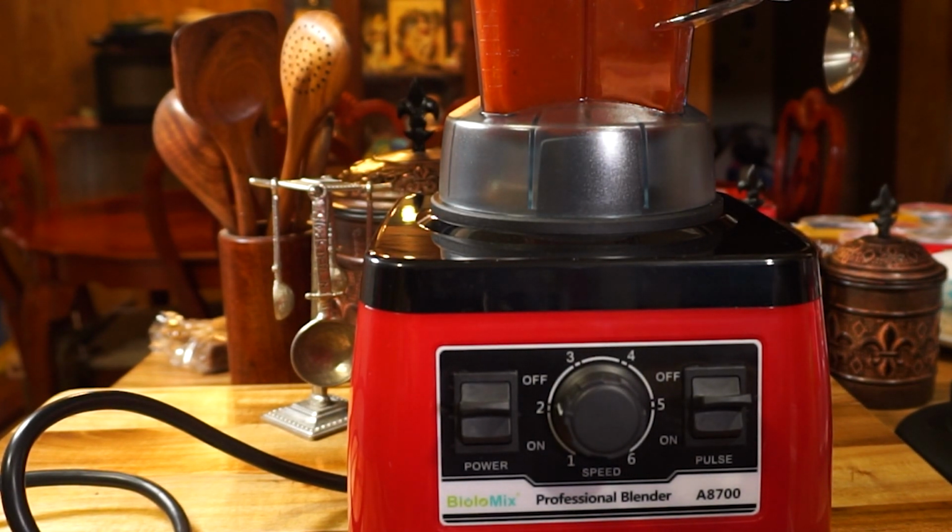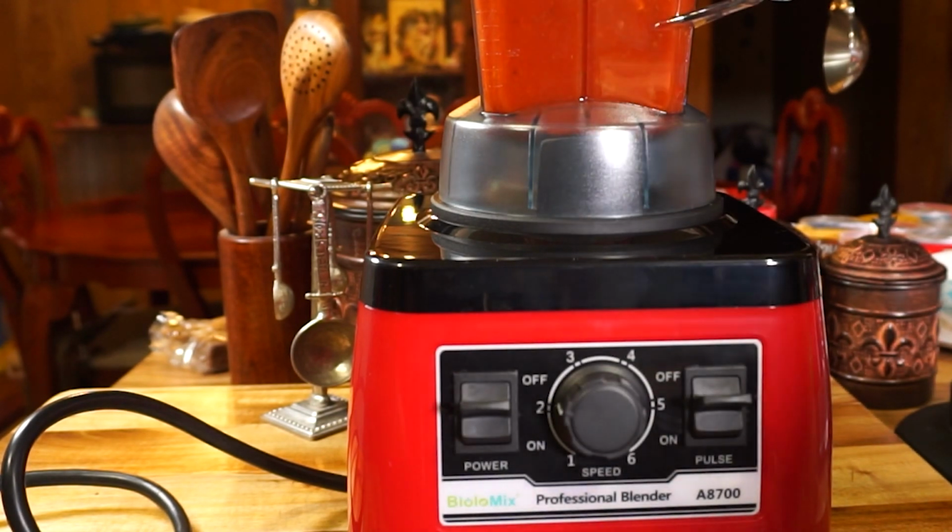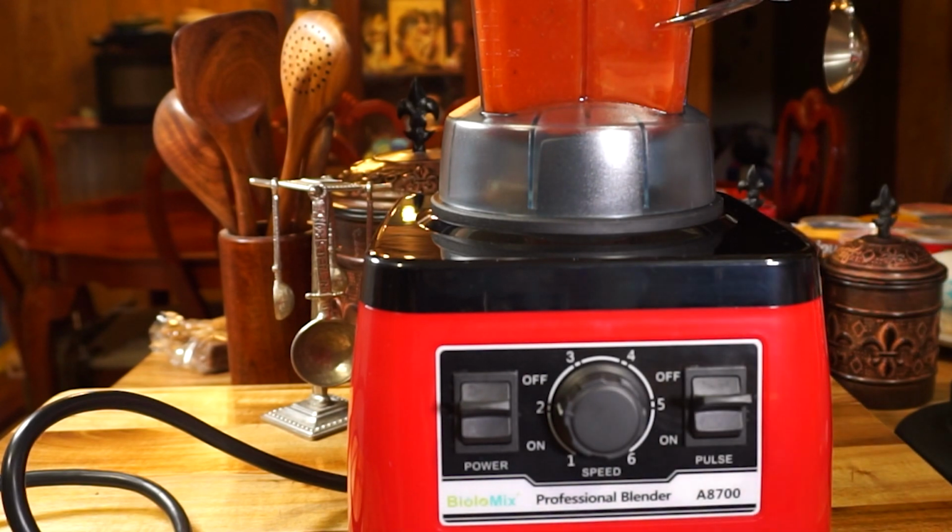I'm sitting here shaking up my half and half, and this top is not on there right. But I'm going to go in with my half and half here in a little bit.